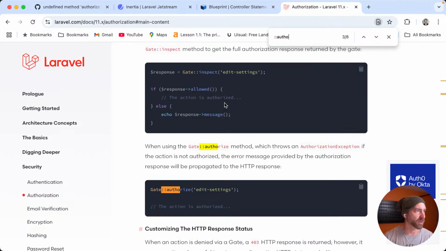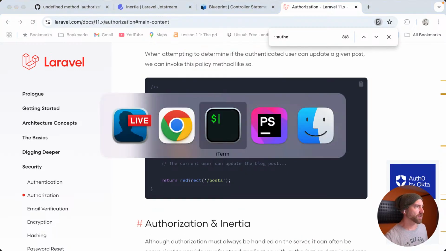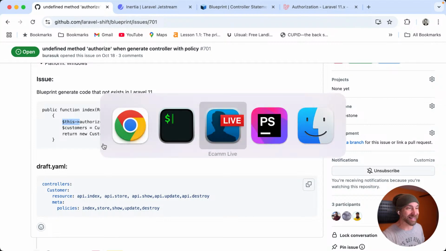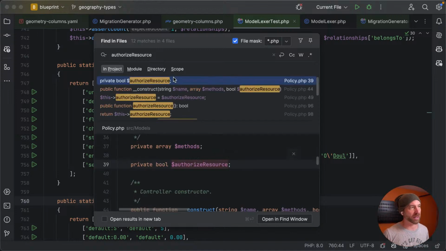So basically you do this. Let's just make sure I'm not crazy here. I don't think I have any authorize resource traits in this, but I could be wrong, so let's find out. Authorize resource. I don't think I support that because that would have to be in the constructor, and I don't think I'm doing any magic there.